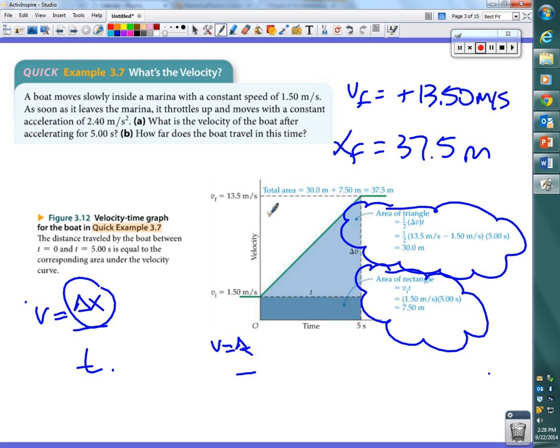If you add the two distances together, the rectangle representing how far it would have gone even if it never sped up, and the triangle representing how far it went because it was going faster and faster and faster, you end up with 37.5, which in the previous problem was what we calculated was the distance it would travel using one of those previous formulas. Does that make sense? At least kind of? Not necessarily why we would do it, but it at least sort of makes sense.